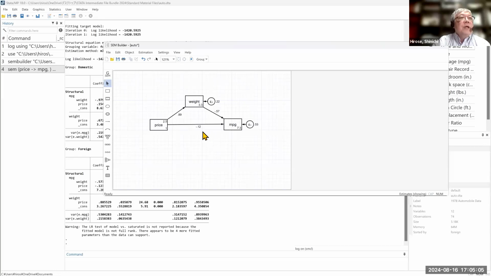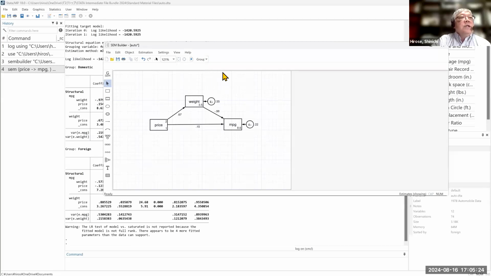However, as compared with the relationship through price, weight, and miles per gallon, this coefficient is much smaller, in either the case of foreign or domestic cars.